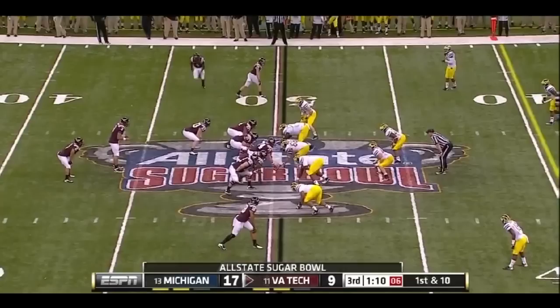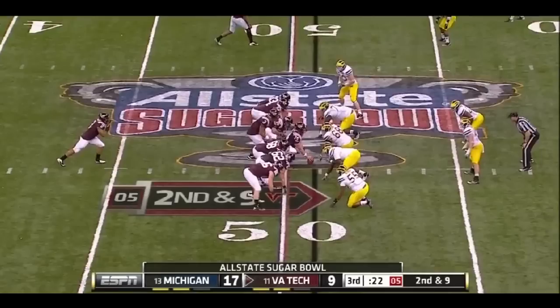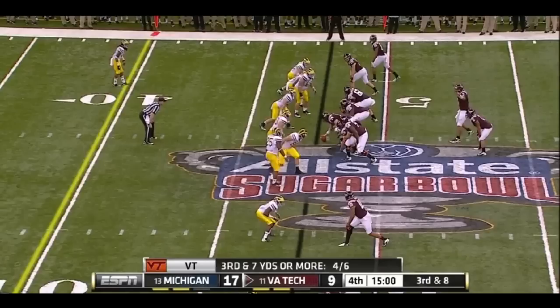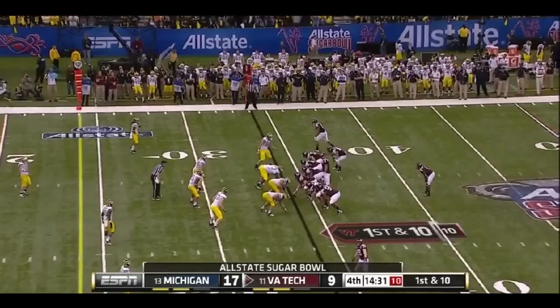Wilson joins Oglesby and Thomas. Wilson gets the call, nowhere to run though. Oglesby may not know the snap count — Logan's got it and he's going to get the ball, only got a yard. Let's see if they can get another one to open the fourth quarter. Oglesby gets it and he's still going, inside left on first down.